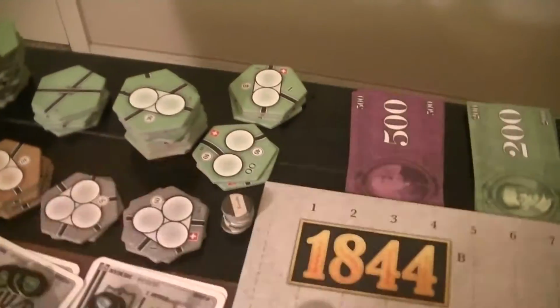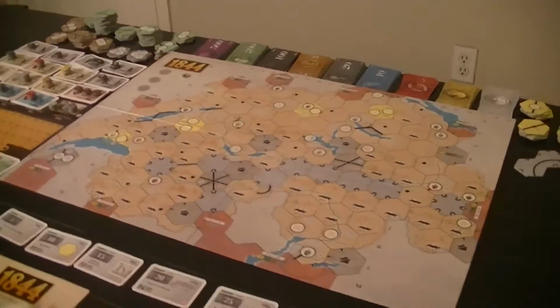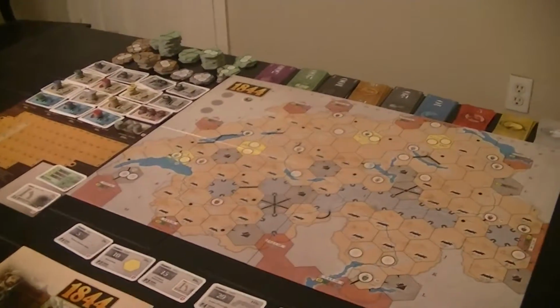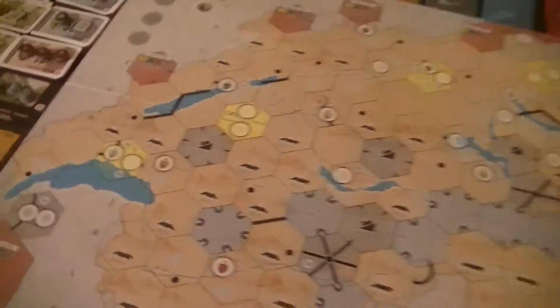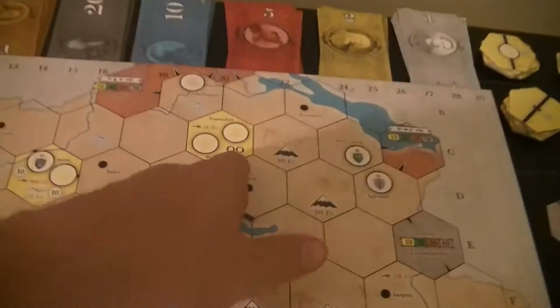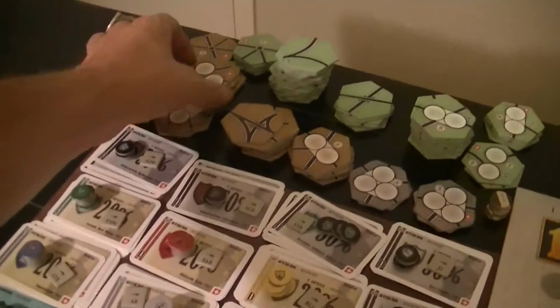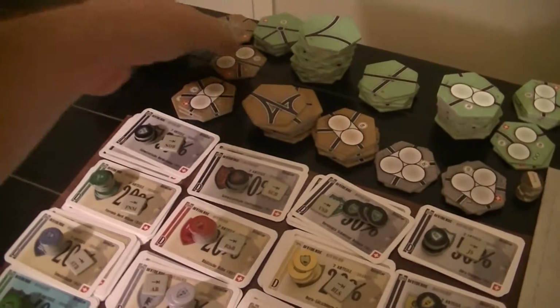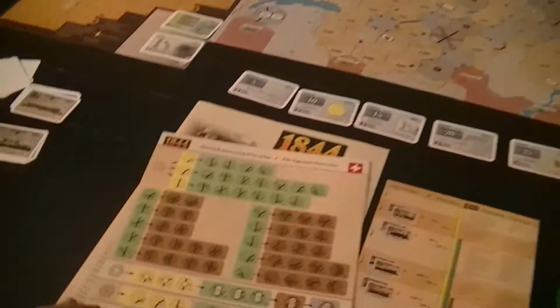You have ooh-oohs. I know 30 and 35 had these. Basically, you have these double cities, kind of like Lausanne here, that are yellow track, and they can be upgraded to these double O's. They upgrade further to brown double O's. Pretty exciting. I don't think there's any strange track upgrades in this.